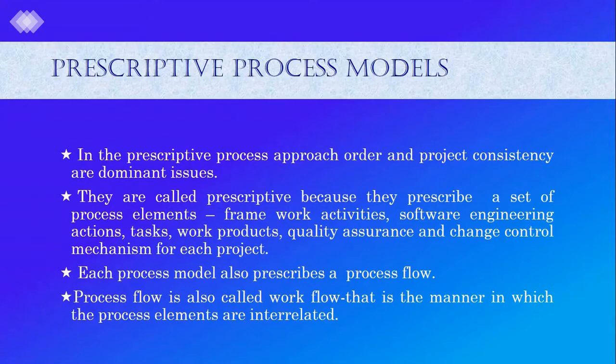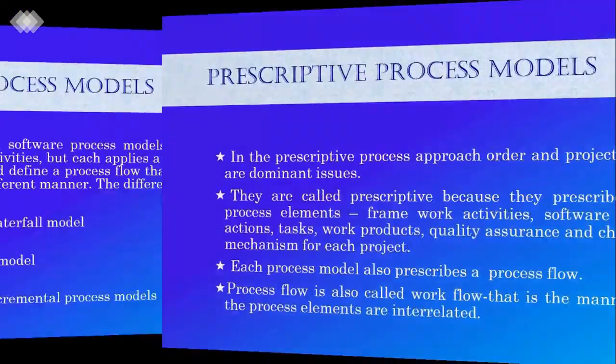They are called prescriptive because they prescribe a set of process elements: framework activities, software engineering actions, tasks, work products, quality assurance, and change control mechanisms for each project. Each process model also prescribes a process flow. Process flow is also called the workflow. Workflow is the manner in which the process elements are interrelated.